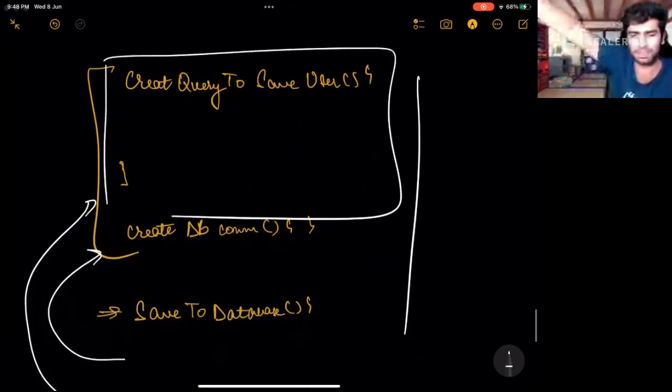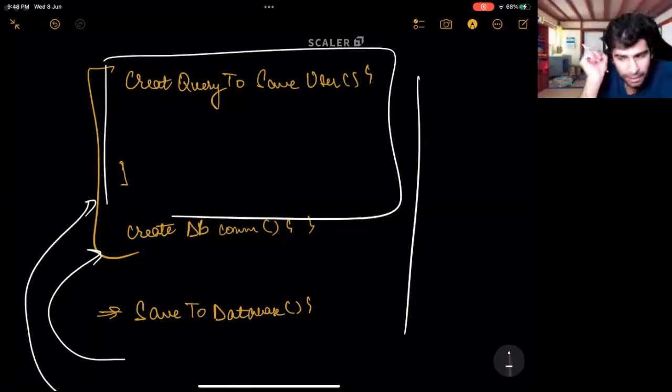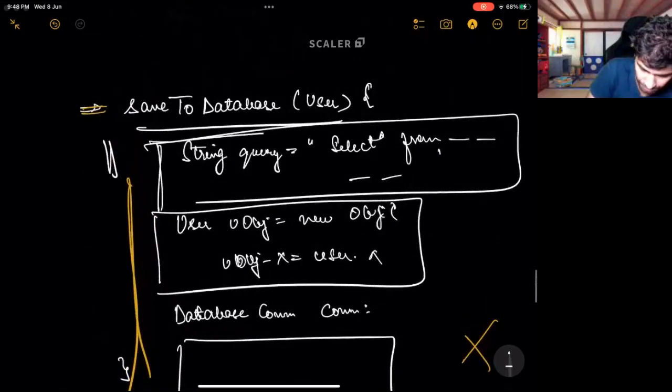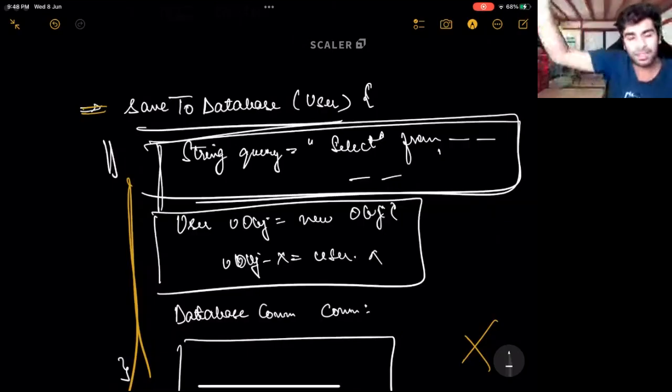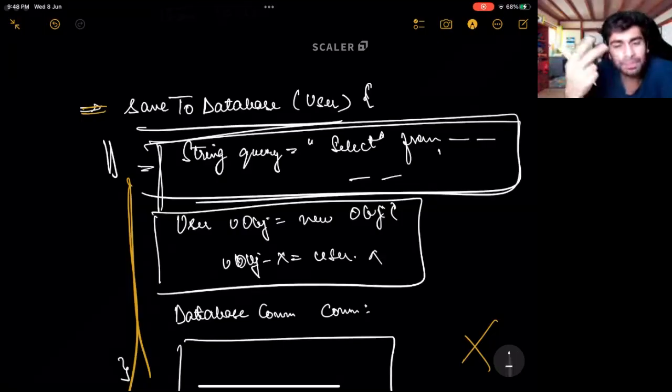There is some other class that wants to create a query to save user. If this particular logic is written inside a monster method, will that third class be able to reuse this code? No, because this code is not separated out. They will not be able to reuse this code.